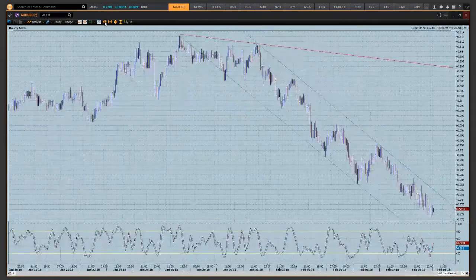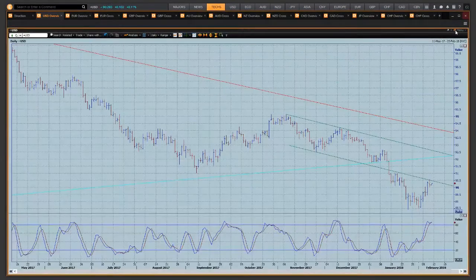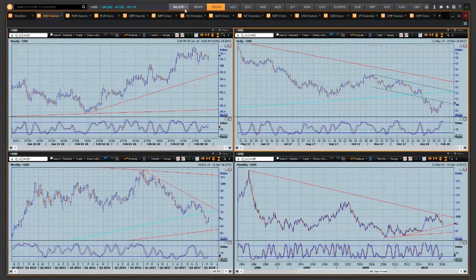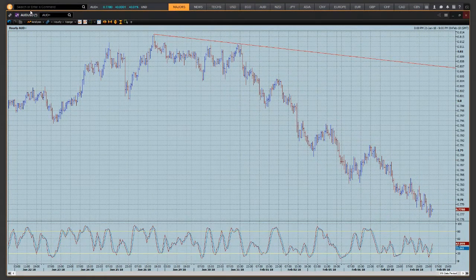But the main feature, if I come back to the tech charts, I use this on the dailies. All I'm looking for on the daily charts is where's the trend, which way is it going. And I use these trend channels to show me very clearly what's going on. Now that's broken down. It's coming back to test that trend channel at the top here on the dollar index. Not only does it tell you where they're going, it gives you good levels as well when you are in a good trend channel itself. So that's one tool that you can use to make trading easier.